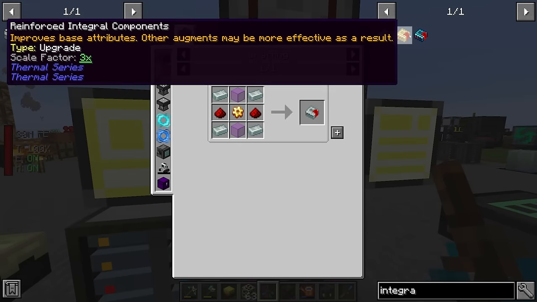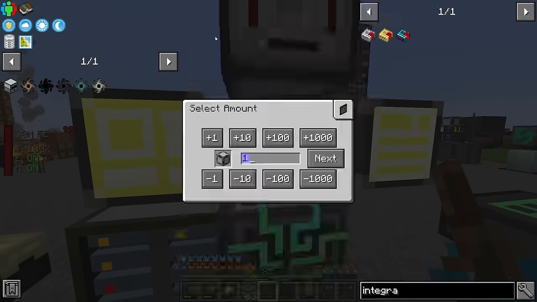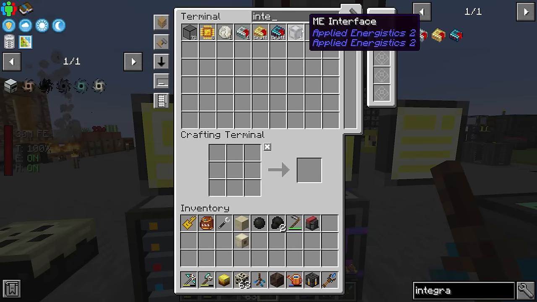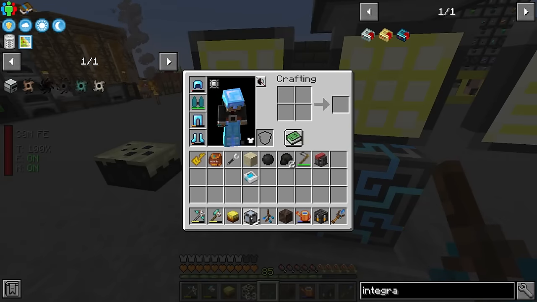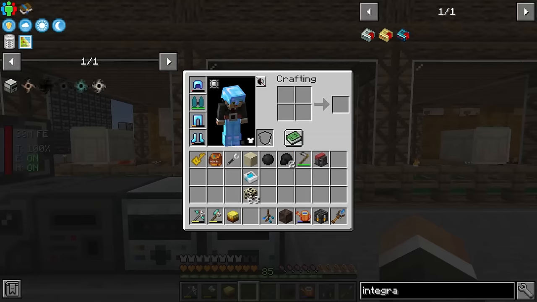Now, in terms of making the gears automatically, that also should not be too difficult for us. It's just a case of requesting another ME interface, which starts and it's done. Perfect. And just like with all of our other machines, of course, we can go ahead and place that down on top of our multi-servo press here.